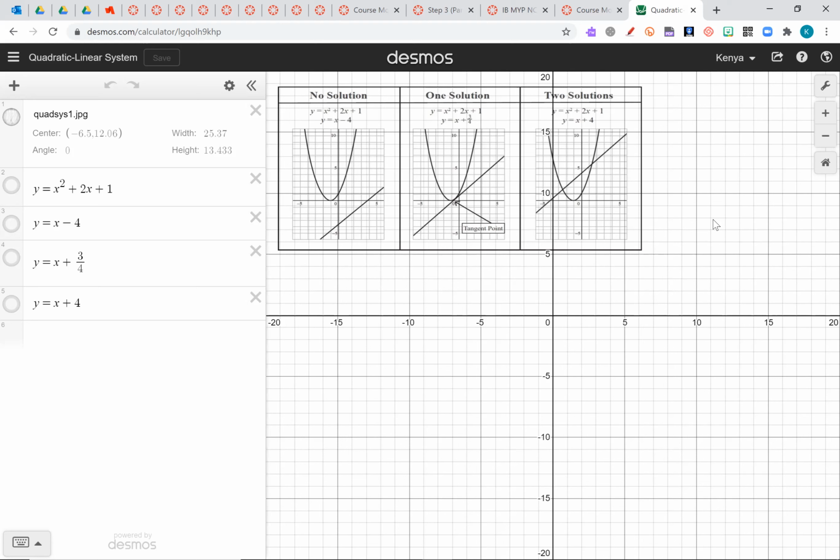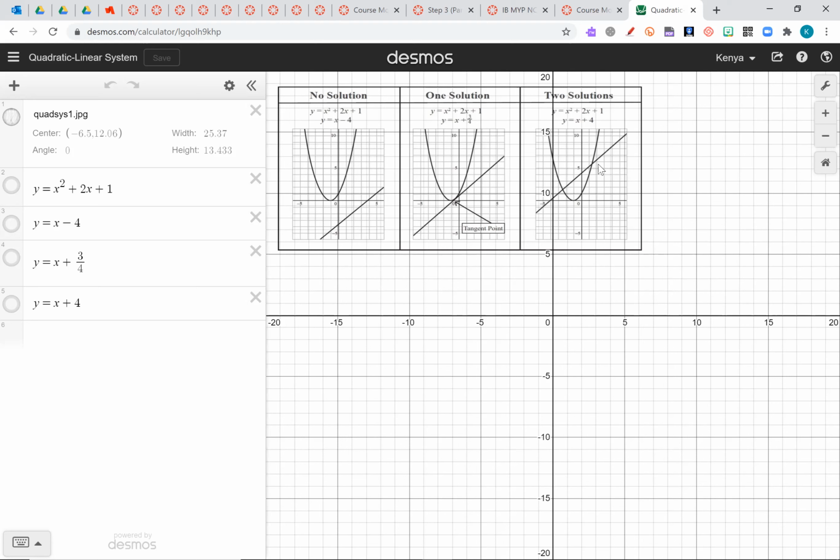So here on our first problem, our first piece of information, we have a graphic. In this graphic, it provides us with a quadratic function and a linear function. We know it's a quadratic because it is squared. We know that it's linear because it's a linear term and there is no exponent on there, so that means the exponent is 1. Therefore, this function is a linear function and this is a quadratic function.